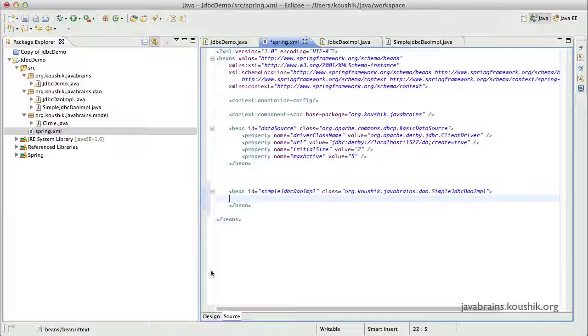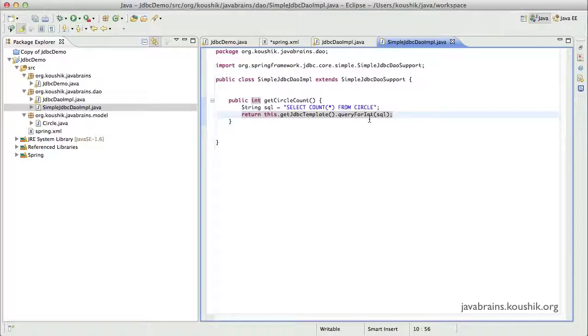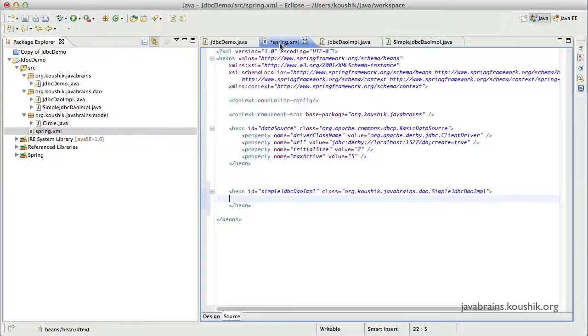Now what I can do is I can dependency inject any data source I want into the data source member variable of this class. Since it's extending this class, the member variables of this class will also be inherited. Now I can dependency inject into that. So it is as simple as having a property here like this.